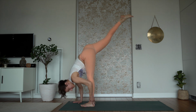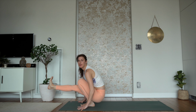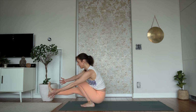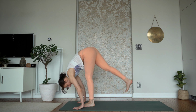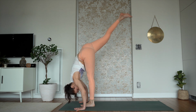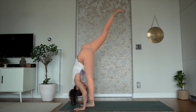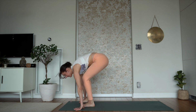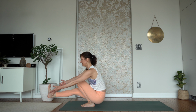And coming to that pistol squat, the right knee is going to pull, clear the floor with the foot. Coming forward, hands off the floor when you get there, and hold for a breath. Same thing. Hands down, right hip pulls the right foot all the way back and up to your modified standing splits. Hands on the floor. And pistol squat. Pull the right foot through. Hands off for a breath.